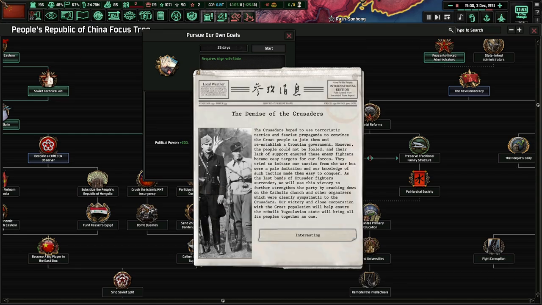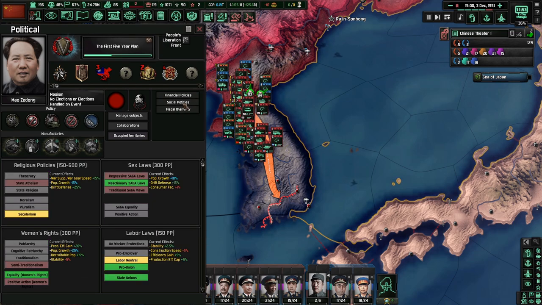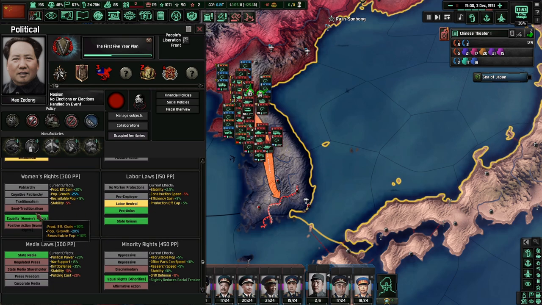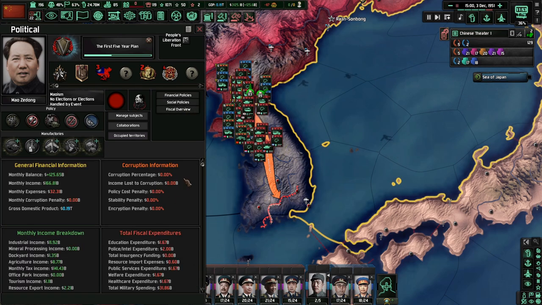Participate in the Geneva Convention, the demise of the Crusaders. Oh, look at that. Interesting, very interesting. So we have quite a bit of political power. It doesn't look like we can really change too much here. Reactionary laws, huh? So that's not too bad. Population growth goes down. Labor laws. We're going to stay on pro-union for now. Positive action. Ooh, is that worth it? You do get less population growth. Media stuff. State media. Corporate media. Minority rights. Equal rights. Discriminatory rights. Ooh. Affirmative action.